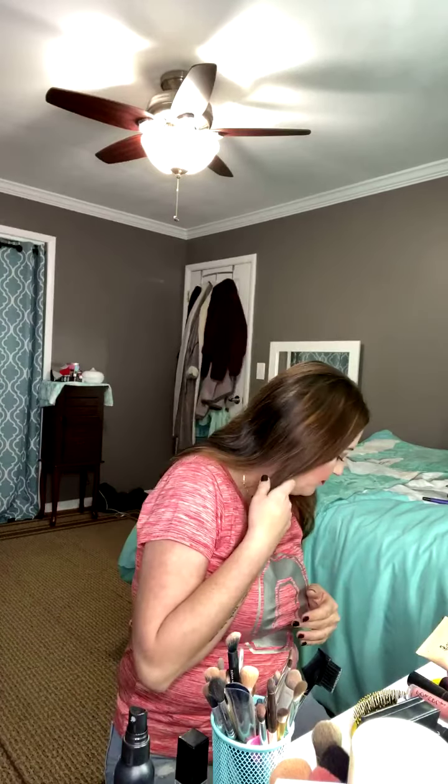And then I got 2 of these. So this is the Kendra Thermal Spray. Everything that I got was a great deal. Okay. So this is what I'm going to put in my hair prior to using this style waver, because I'm trying to keep my hair under control and my hair is really healthy. So I don't want to damage it or anything. So now that we've got the makeup look going on, I'm letting that heat up.